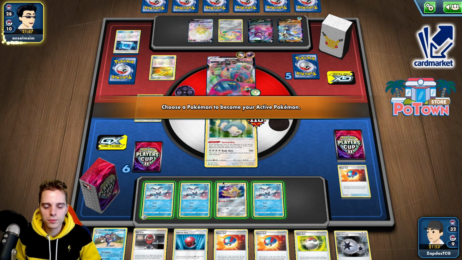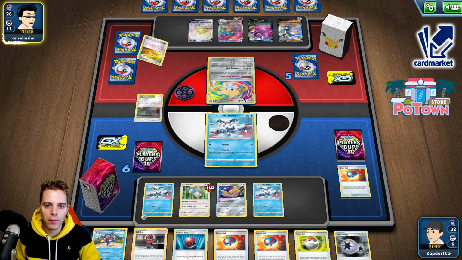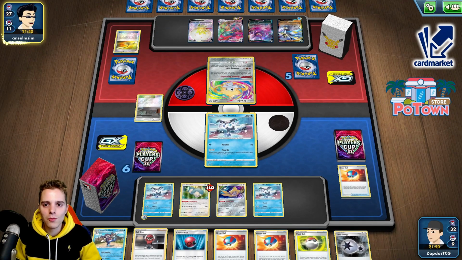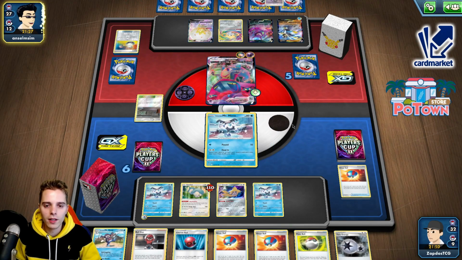Okay, escape rope. Yeah, escape rope is crazy because now he's gonna take multiple prize cards thanks to this guy. We're able to get 3 Mr. Mimes out this turn, so at least the Rapid Strike Urshifu is not gonna take down our entire team. If we would top deck, yeah, it doesn't matter. We are Power Plant. Power Plant is winning the game for him.